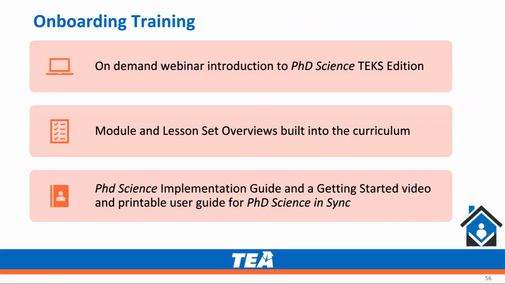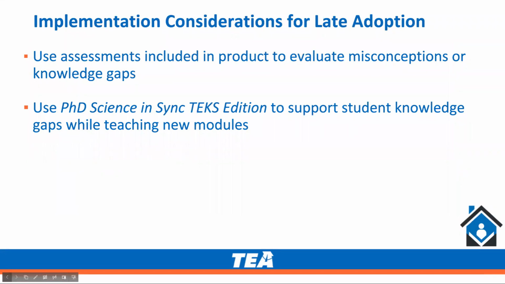Again, just like any year, teachers should also be ready to scaffold learning for students, but only when evidence that their knowledge gaps is present and scaffolding is needed. So within the curriculum, PhD Science provides infinite opportunities for teachers to assess knowledge and next steps to help clear up misconceptions. And we did talk about some of these formative assessment tools throughout this presentation as well. But teachers should evaluate the questions students ask, as well as the individual models they create to explain the anchor phenomenon. Teachers can take note of any misconceptions or knowledge gaps, as well as ideas that students already grasp to guide learning throughout the module.